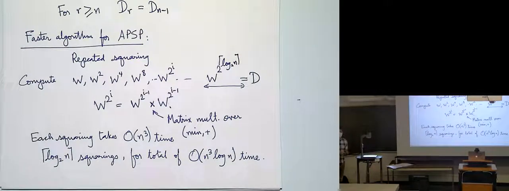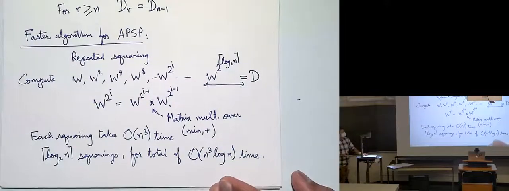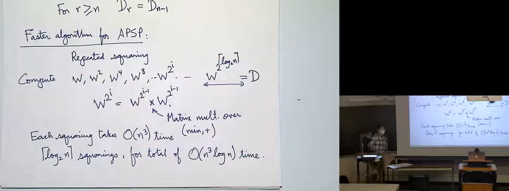Yeah? This is basically saying, if you want the paths of length 4, then every path of length 4 is made from 2 paths of length 2. Exactly. So I was actually going to say that. One can interpret this as a different recurrence, which is saying that if you want a path of length at most 2 to the i between two vertices, look at a path of length at most 2 to the i minus 1 to some intermediate vertex, and then a path of length 2 to the i minus 1 after that. So the picture is, I will explain that, but first I want to make sure that you understand this.